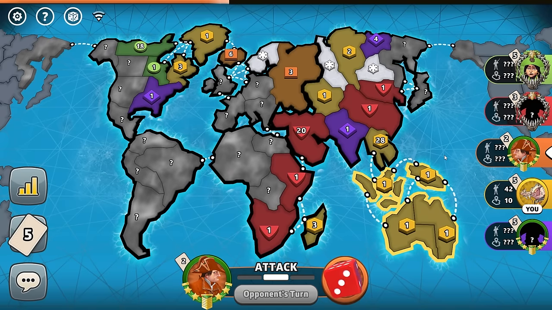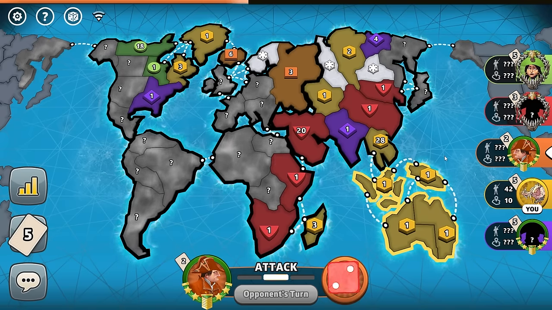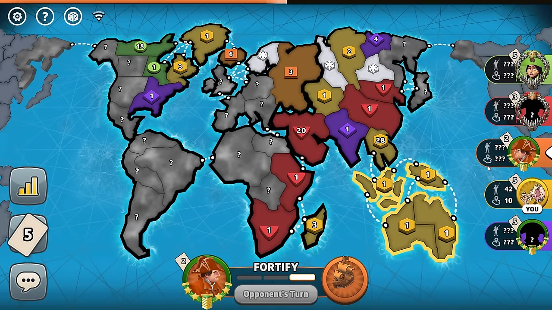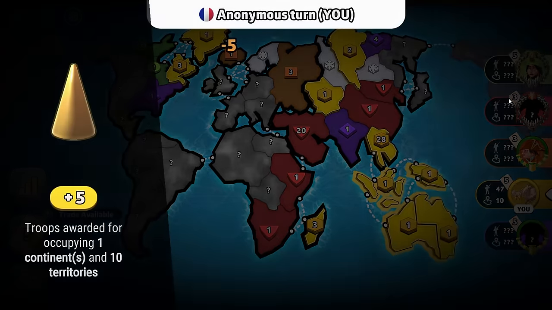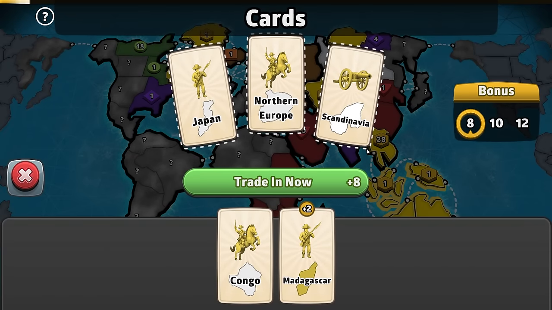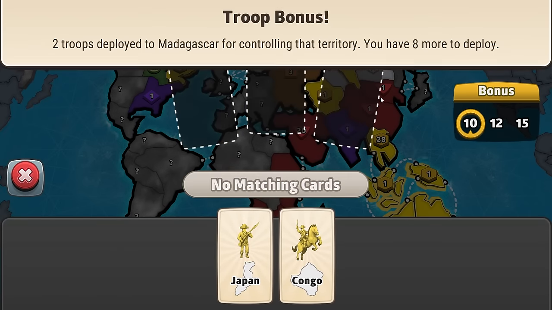Orange does not have their bonus, which is good for us. They did card trade early. No, I think that was a forced card trade. I think green must have done a card skip earlier. Did you card trade soon? What are the card trades here? Five. Two people have already card traded. Okay, we need a card trade. Give me the bonus there.